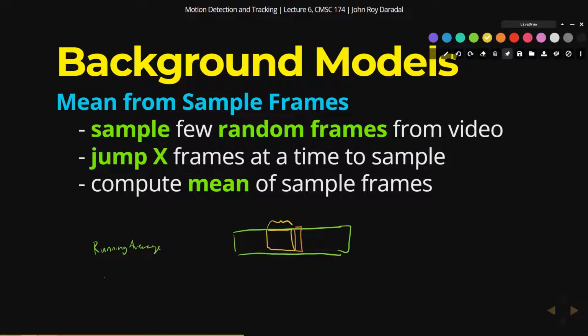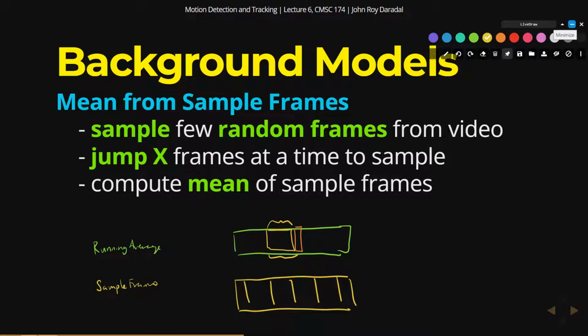But when sampling frames, you're actually doing this in a global window, because you are getting frames from here, from here, from here, and so on. So you're not just getting frames from a local window, you are getting them from everywhere in the video. So that makes it more global, more robust to the whole video. So yeah, that's what you do.